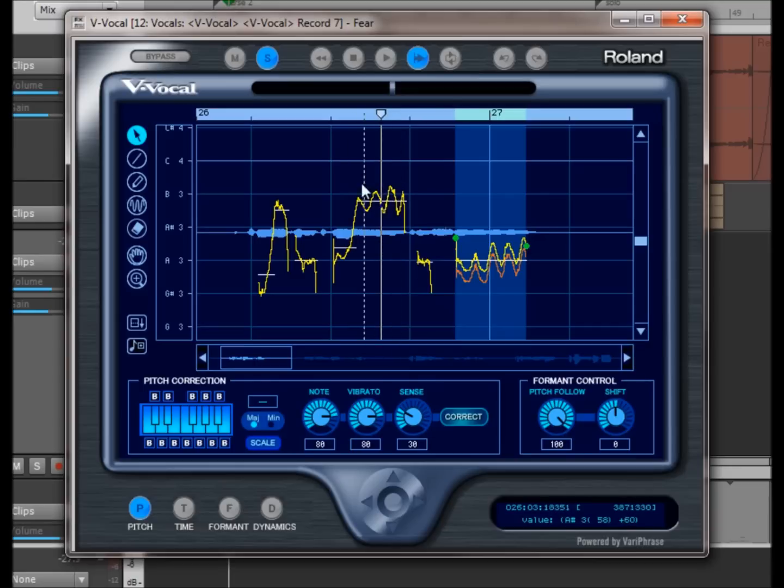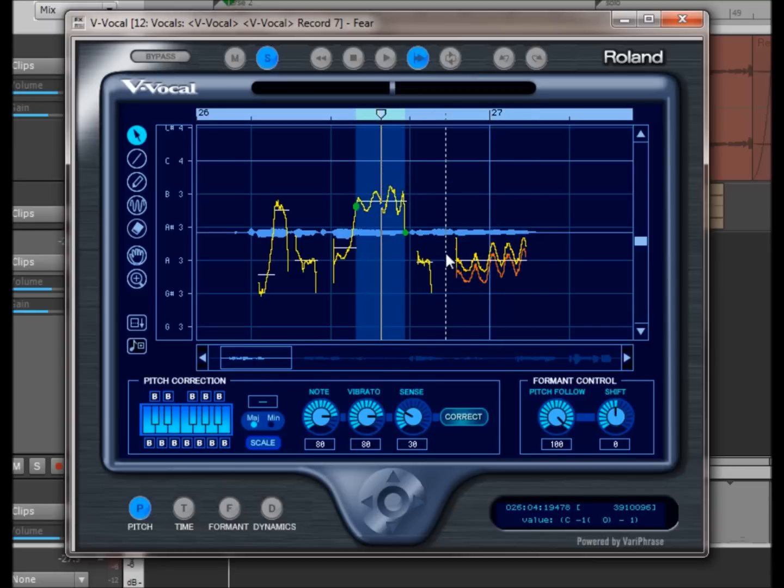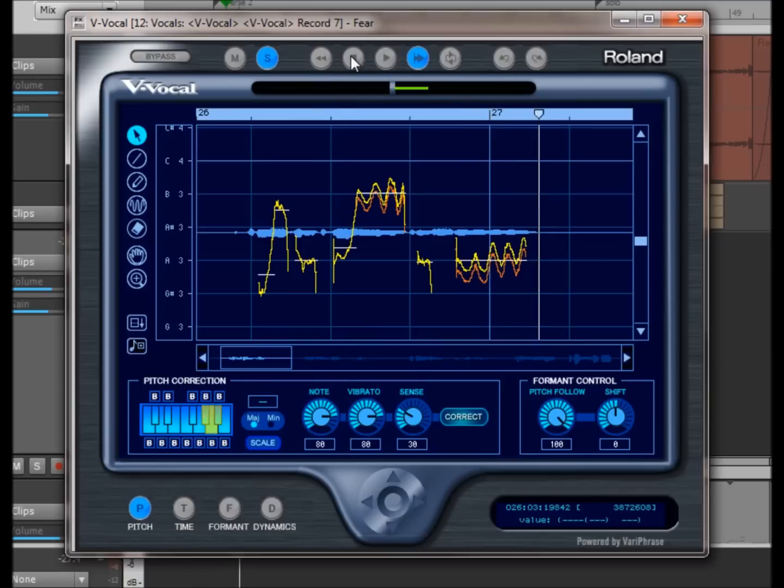Okay, so there's this other area up here that's not quite hitting the note it needs to. I'm guessing that it's going to need to hit the B because it's leaning more towards that area. So let's just drag this up to the B and have a listen. Okay, that's sounding pretty nice.